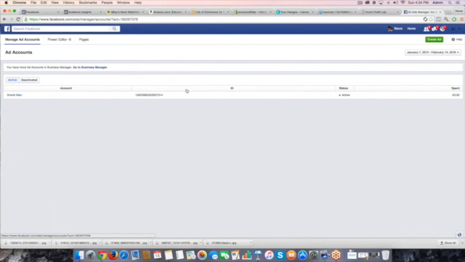Facebook might not shut you down instantly, but over time, eventually, you're going to get shut down if you use your personal profile's ads manager account. What you need is a business ads manager account, which is obviously here.